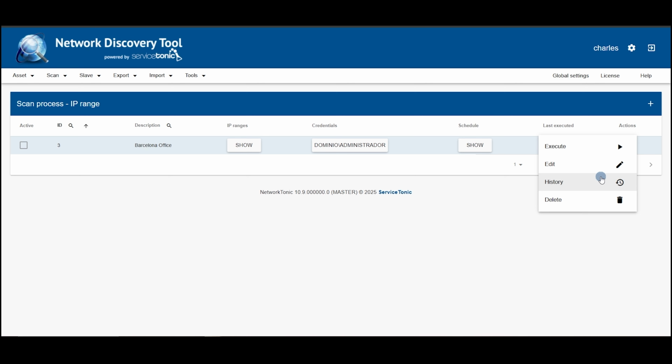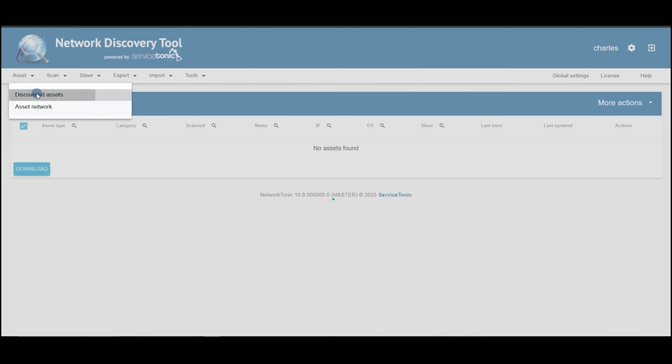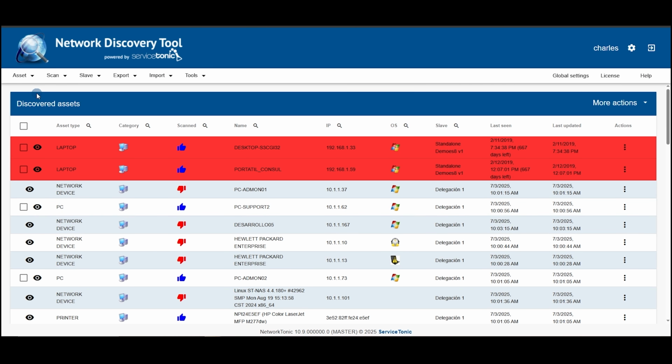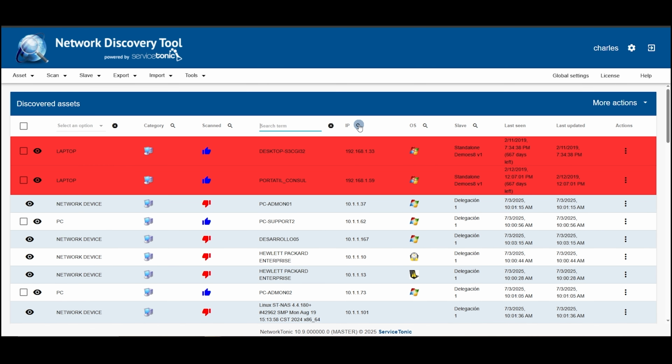Finally, if we go to the Scanned Assets list, we get a complete view of all scan processes in a single screen. To do so, open the menu, click on Discovered Assets, and we already have access to the list. Also note that it's not necessary to access the CMDB every time to review our devices. From this section, we can check all our active devices. We can filter them by asset type, for example, a server, a laptop, monitor, etc. We can also search by the name or even IP address.